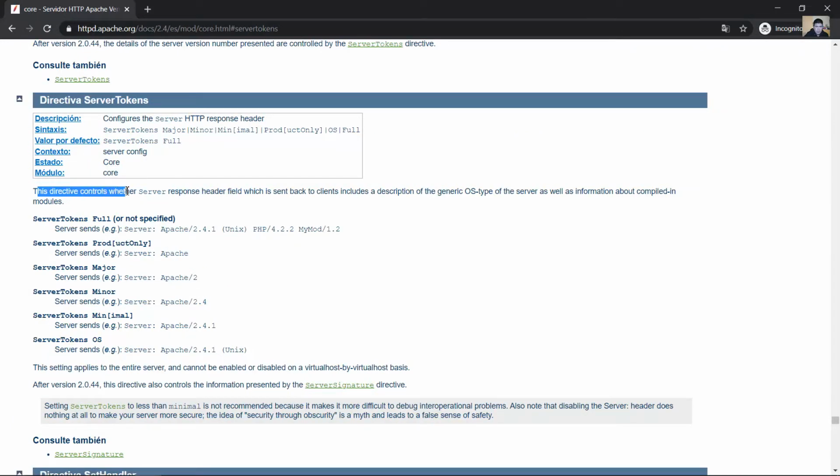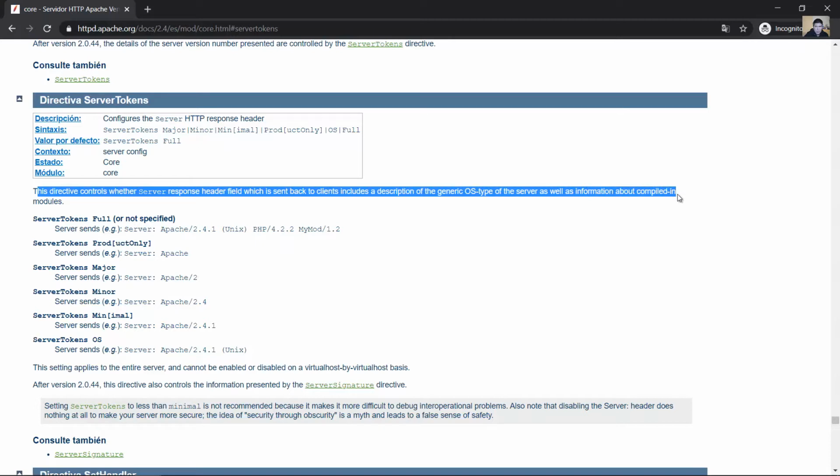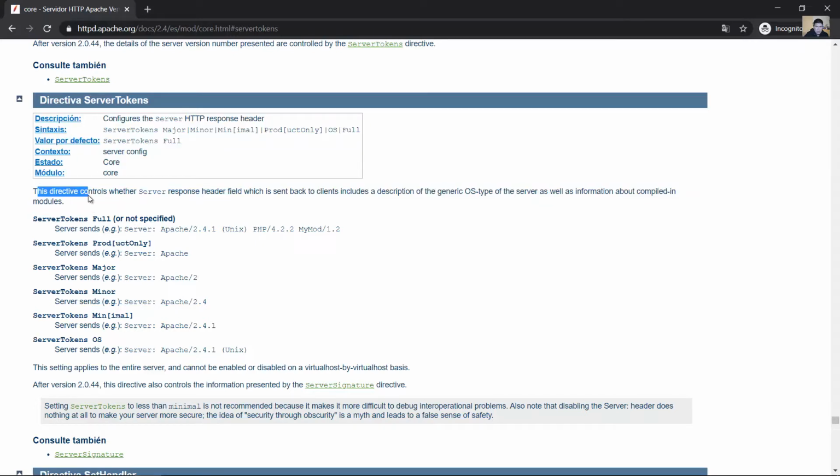This directive controls whether the server response header field, which is sent back to clients, includes a description of the generic operating system type of the server, as well as the information about compiled-in modules.